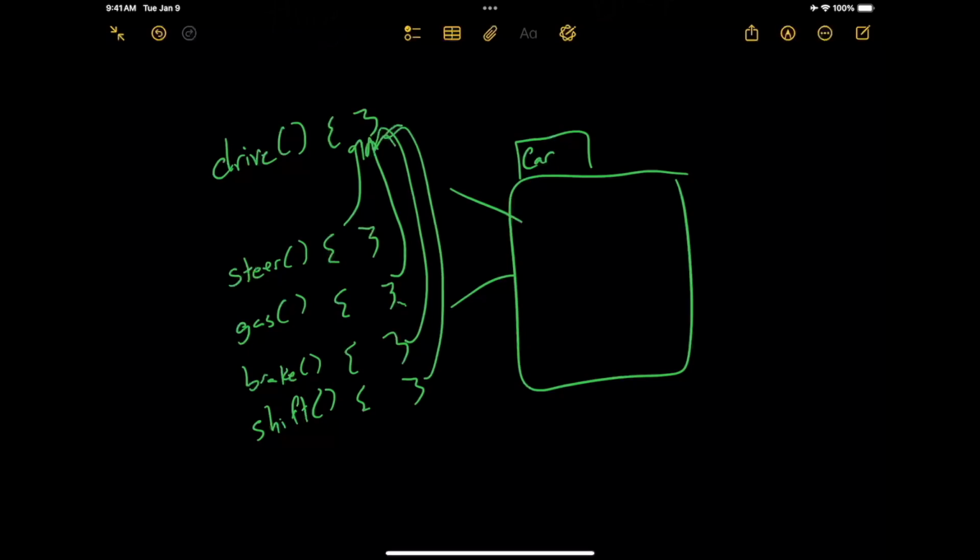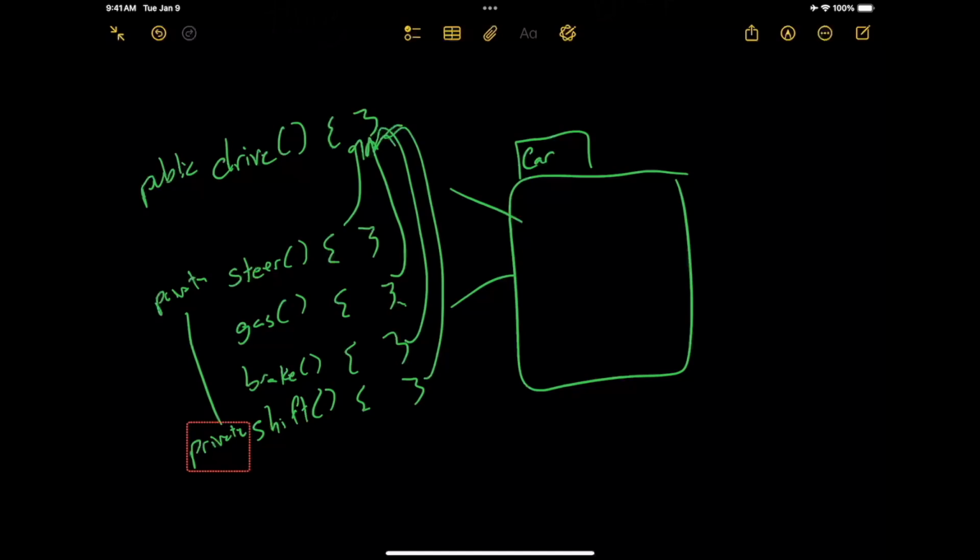But I don't want somebody who's using my car object to be able to steer, gas, brake, and shift. I want them to be able to drive. So I would make drive public, but I would make all these private so that I can have a little bit more control over what they can do, but I can also make it easier for me to write and expand out my code.